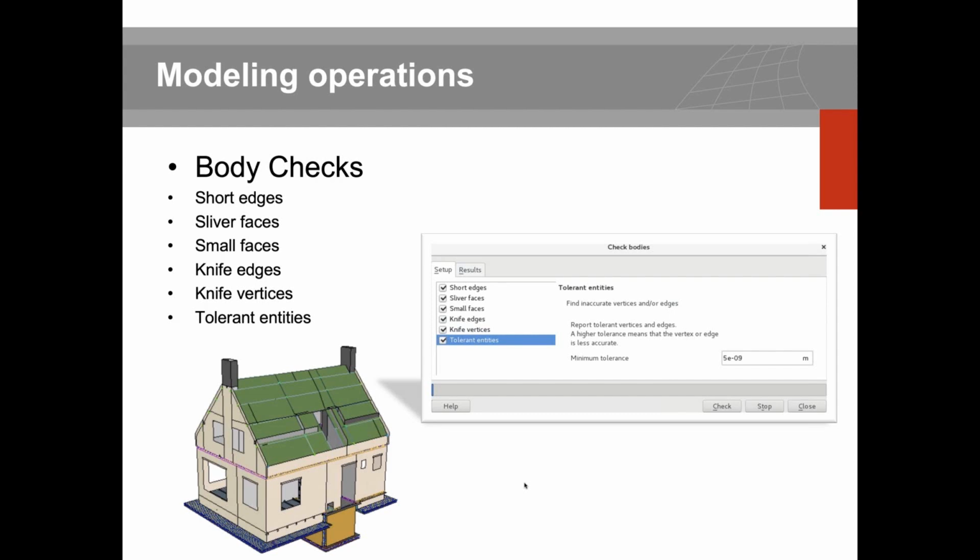After importing the geometry, there is a geometry check. You can always check the tolerance and the quality of the imported shapes. You can fix it, improve it based on certain features that we have in Diana to enhance your imported geometry.